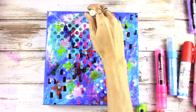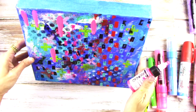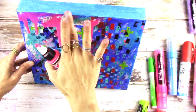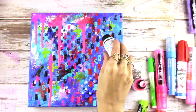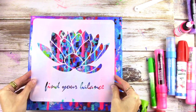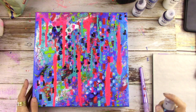You just want a variety of colors and textures and sizes of your shapes. For the paint pens, I don't worry about them drying in between as long as they dry before the next layer. So once that layer is dry, I'm adding some drips with the fluid acrylic — this is neon pink — and I'm just kind of letting the drips fall down the canvas. I'm also adding some aqua drips as well. Then use your stencil to kind of get an idea of what the background will look like.